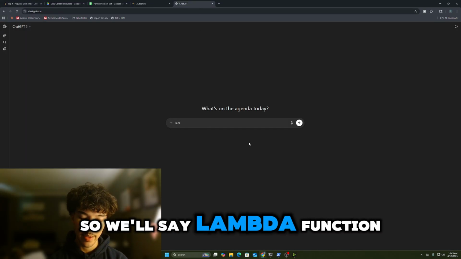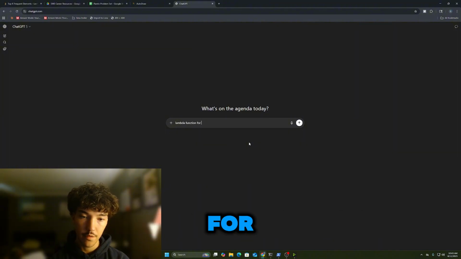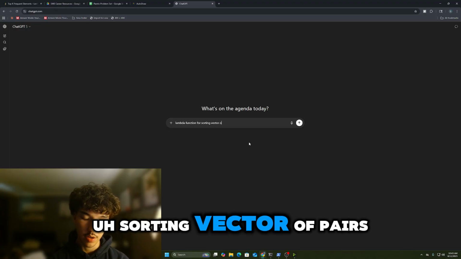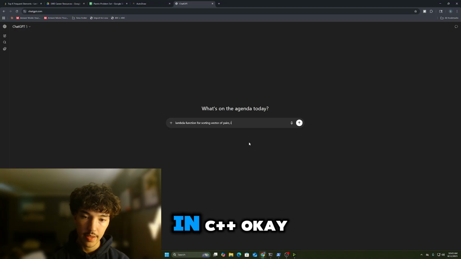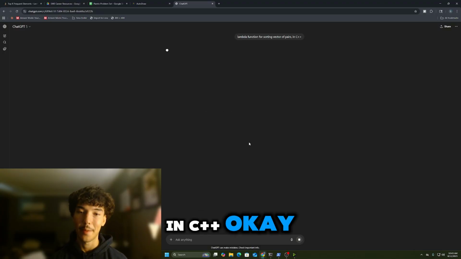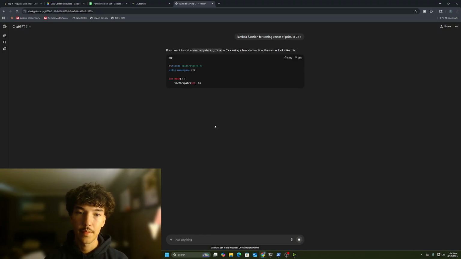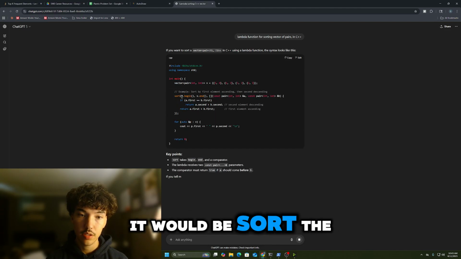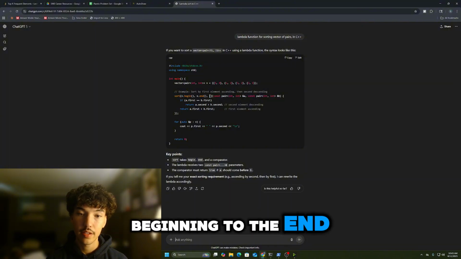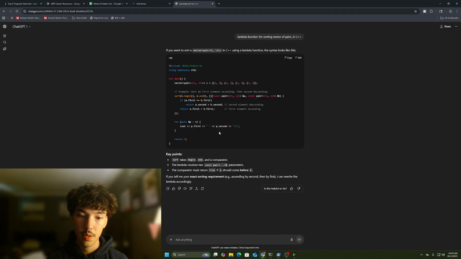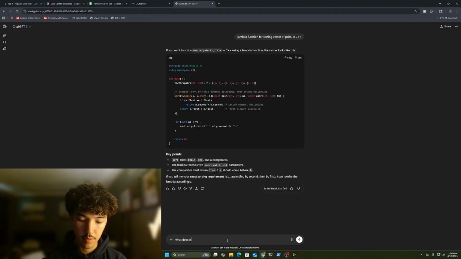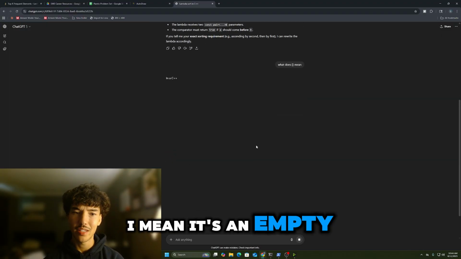So we'll say lambda function for sorting vector of pairs in C++. Okay. So we have our vector of pairs right here. It would be sort the beginning to the end, and then we'd have, okay, what does this mean? It's an empty array, right?